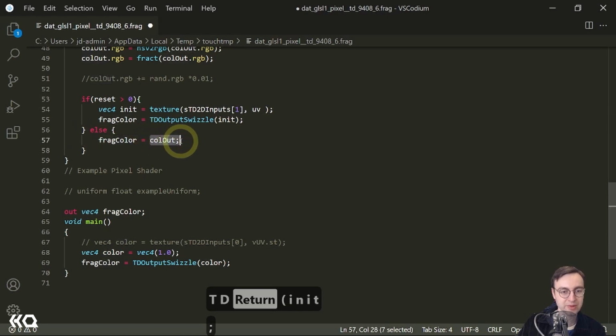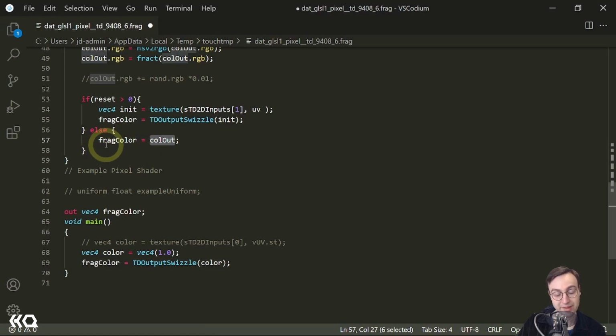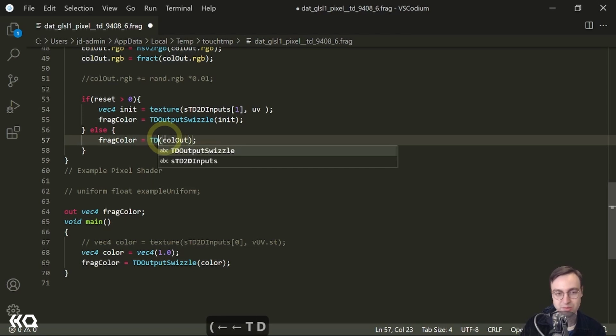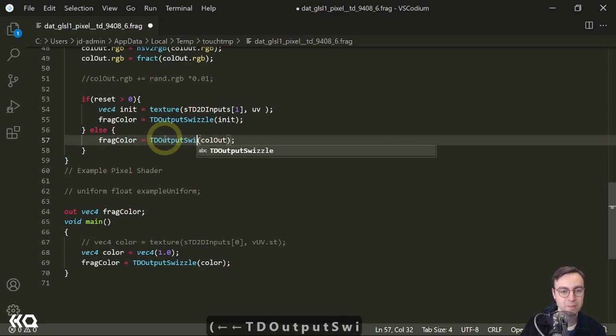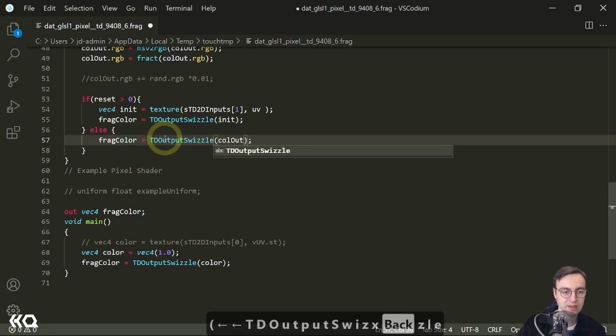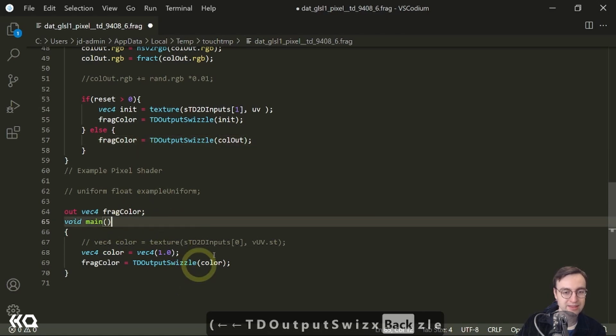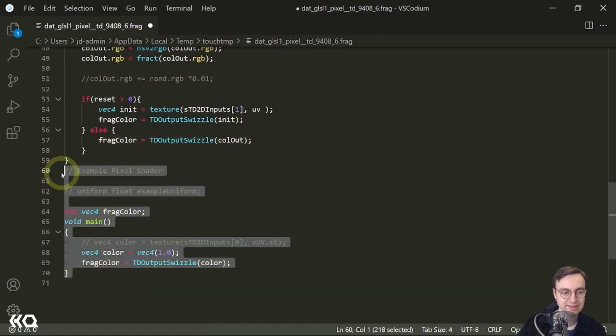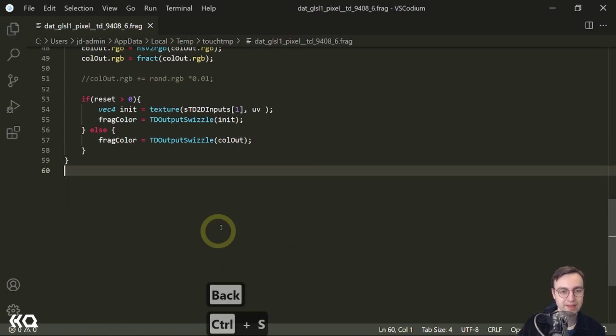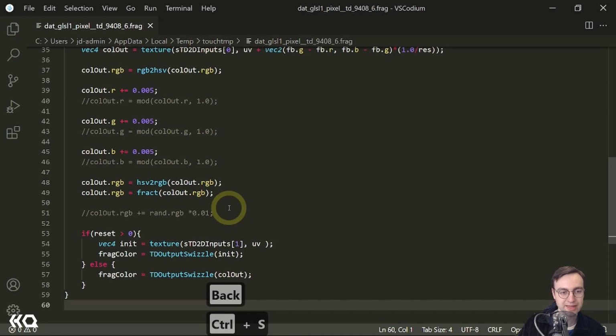And then likewise, instead of setting frag color equal to call out directly, I will again wrap this in the TDOutputSwizzle function. So with all of that done, I should now be able to delete this little example code at the bottom, save, and this should run correctly.